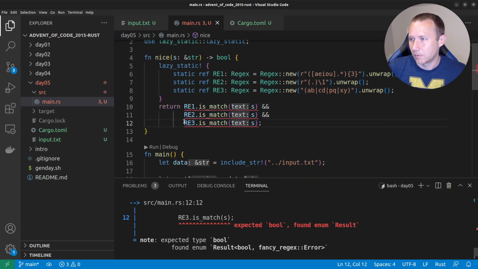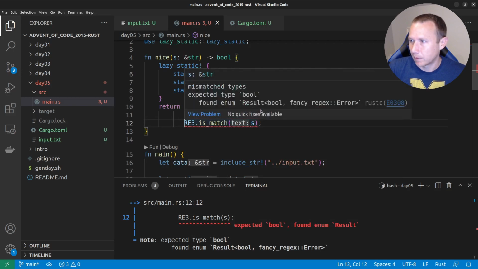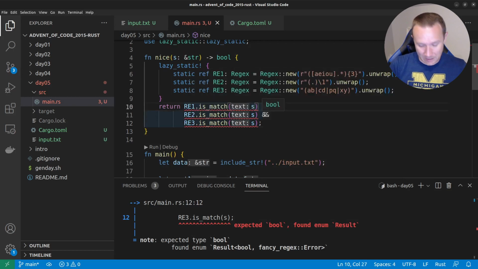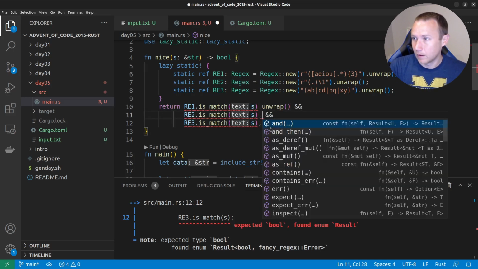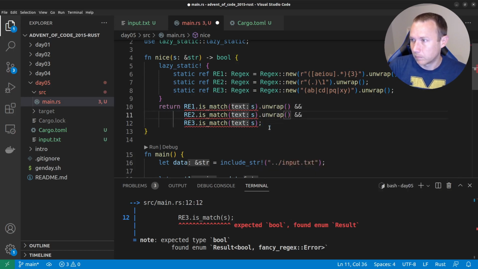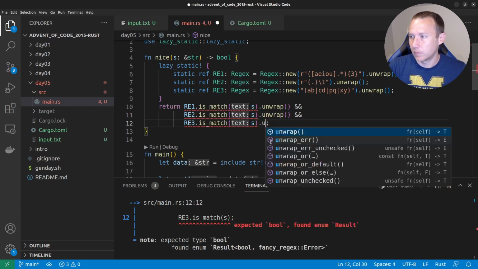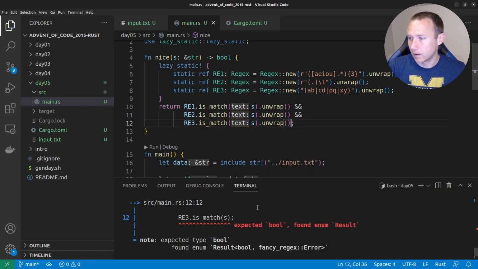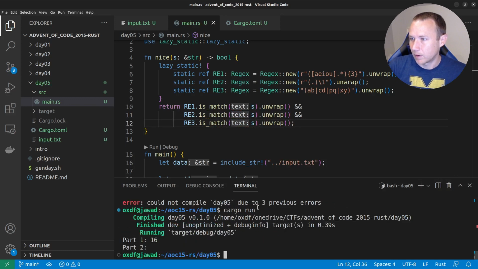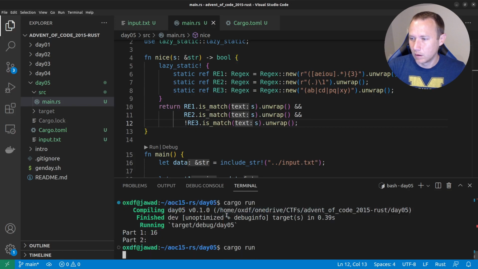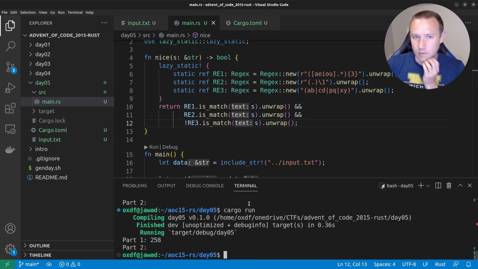So the not was somehow masking it. I think we need to run unwrap after these. Our is_match is returning a Result. So just like I talked about earlier, we're going to call unwrap here, or else it's returning these results and it doesn't know how to and those together. Let's try that and see if that compiles. Now it's not right because we've got to put a not in here. I think we can do that by just using an exclamation point. And we get 258.